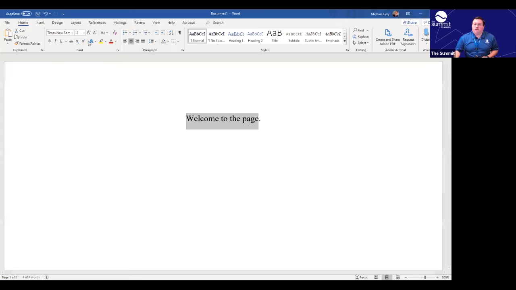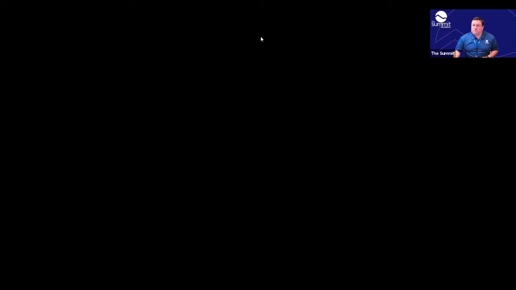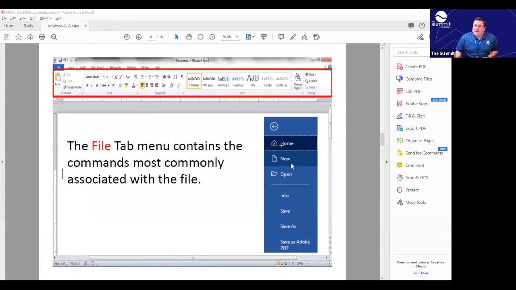But again, the file menu is right up here at the top, just right next to the home tab, and it always will be there at any time. So we start out with the file menu, and here is your basic page that we got. Now let's go back and see what we have here in the presentation. These are the different tabs that we've got along the side in the menu. You can start a new document, open it, and also do the saving as well. So that's your file tab right there at the top.